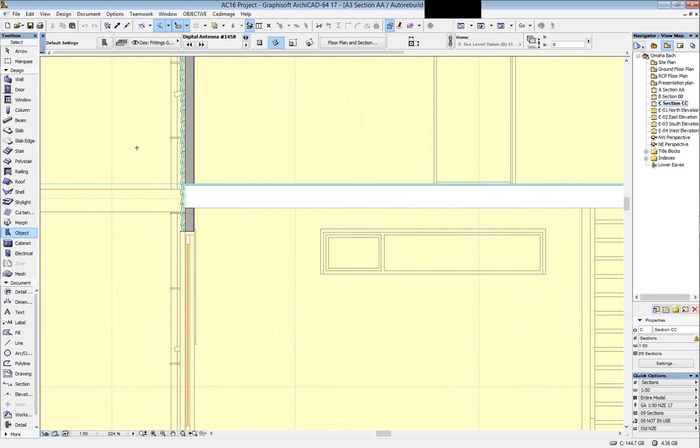So what ArchiCAD does is it now uses those cores to regenerate views in the background. So the fact that I've just updated the skin and it's updated in the section, if I zip straight back to my floor plan, I don't have to wait for that to update because it's already done. I don't have to wait for any other sections to update because it's already done, and it's done all this in a background process.